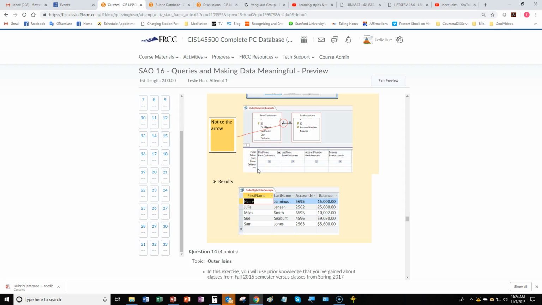Okay, and you'll also notice that, once again, because of the rules of data entry, you're never going to get a situation where you have an ID or a record in the bank accounts table that doesn't show up over here, because of the rules indicated from the table relationship. So don't forget that. Anyway, hopefully that helps you understand outer joins.